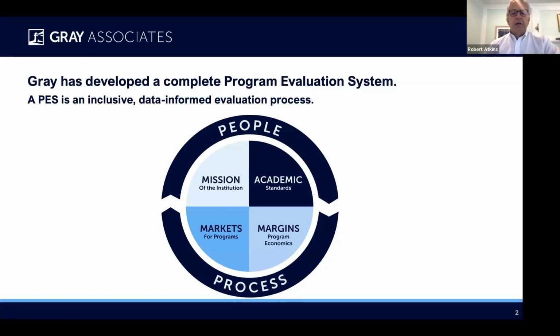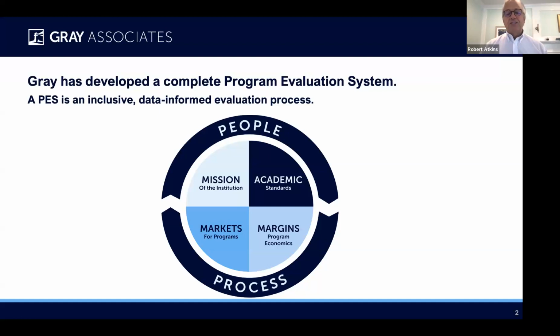And as I mentioned, it's fine to have a program that doesn't make money if it directly supports the mission. It may even be essential to offer that program in a mission-driven institution. So this isn't about making money necessarily. It's just about making sure you have the right balance of money-making programs and others that generate less income, so that the whole system works. If you will, there's a web of cross subsidies that sits under there.